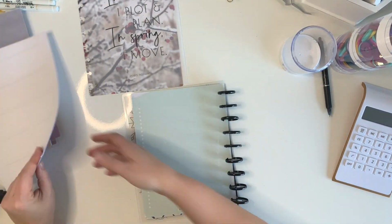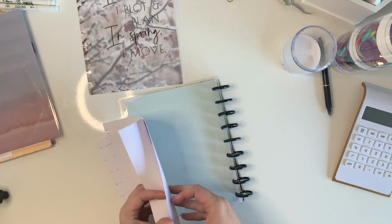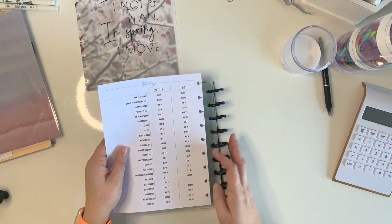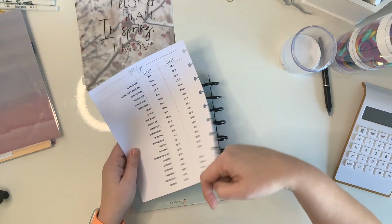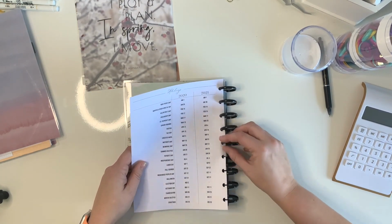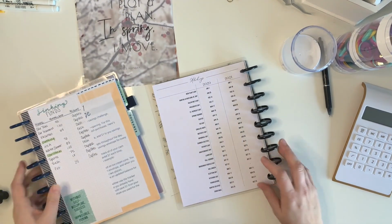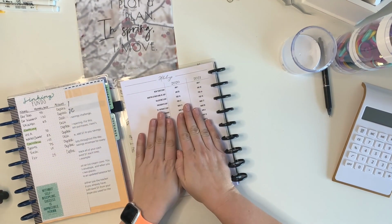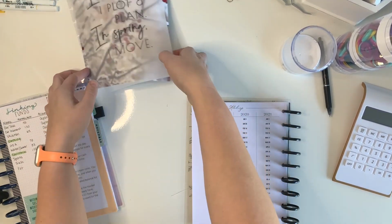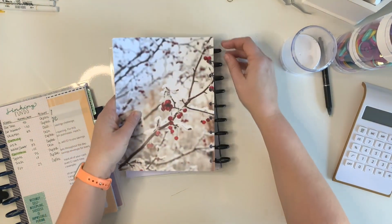All right, and then these are some future planning pages that were in the December Jane's Agenda box. So I'm going to go ahead and put those in. It has the holidays for 2020 and 2021. That will be nice to reference as I'm doing a little bit of future planning. Okay, so now I'm just going to go through and see. I do need to add my December spread into here. I think I'm going to add in this dashboard now. This will be a nice little divider.